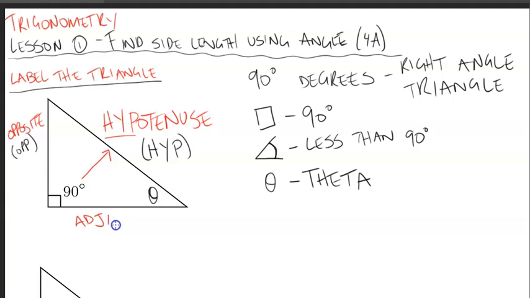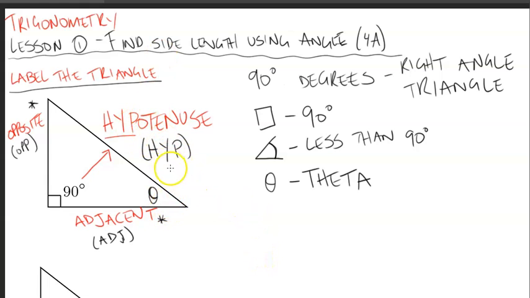And adjacent just means next to. So if I were to stand in a classroom and I stood next to the whiteboard, you can technically say that I am adjacent to the whiteboard. So this right here, ADJ for short, adjacent. Now, if we were looking for this angle here, if this was our unknown angle, then this line would be called the opposite, and this line would be called the adjacent. So the opposite and the adjacent lines, these are just temporary names for the lines dependent on our angle of interest. Okay, so just be very careful.